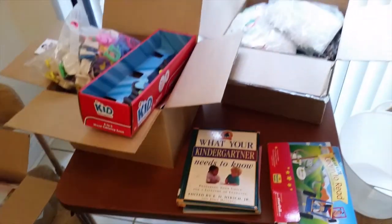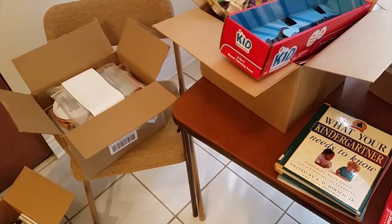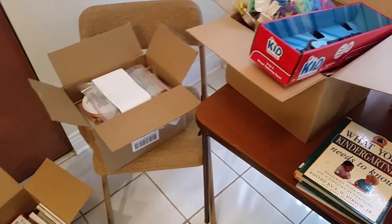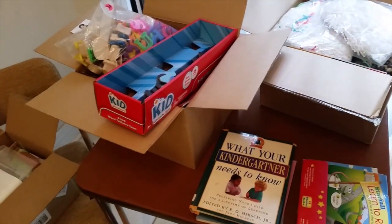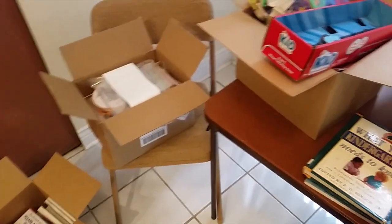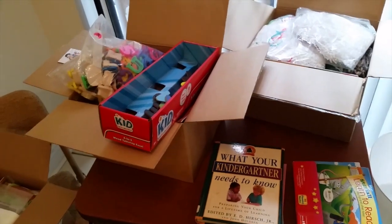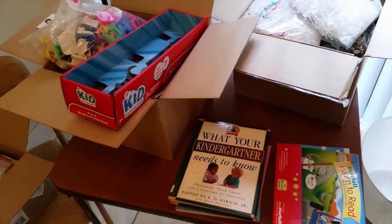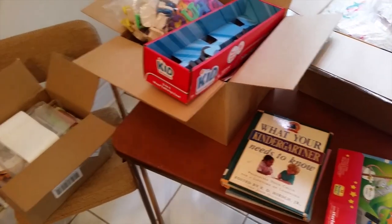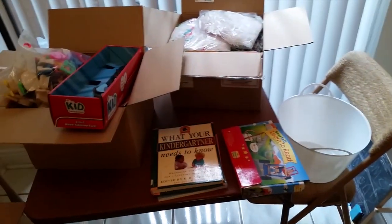This is just the core of our homeschooling — the items that we use that I boxed up and categorized. It's nice that it's in order, but now I'm going to go through it and see if I can get rid of some stuff. I'm really decluttering. I've been watching Clutterbug, Darcy Isabella, and Sweet and Simple Home with the one box challenge. I've been decluttering, just haven't been posting on YouTube. I've donated so much — it's crazy.